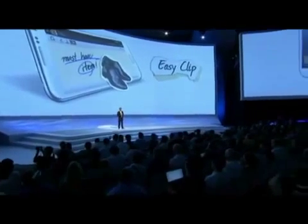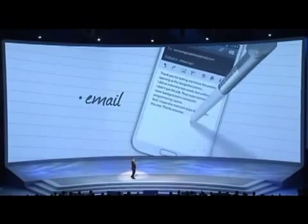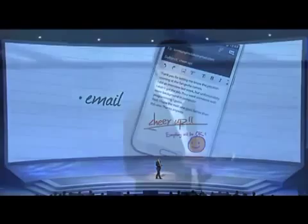But this is all made possible by the S Pen and its phenomenal ability to let you write in precisely the same natural way that you do with pen and paper. It lets you get away from the keyboard and really personalize something that you are creating. Even with a simple email, you can draw in a diagram to convey your point more quickly and efficiently. And wouldn't it be nice to use your real signature on the document? Now, well, you can, now.